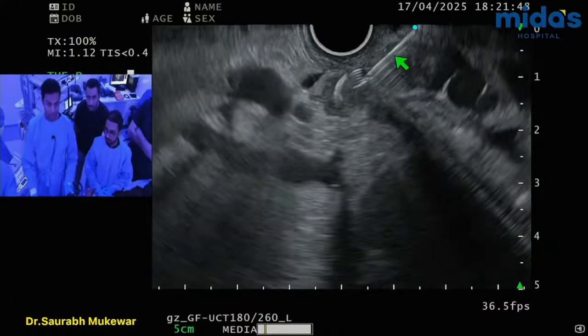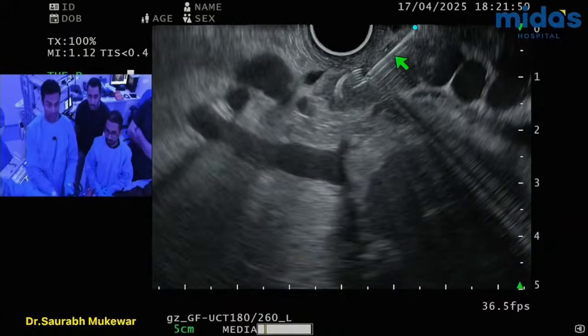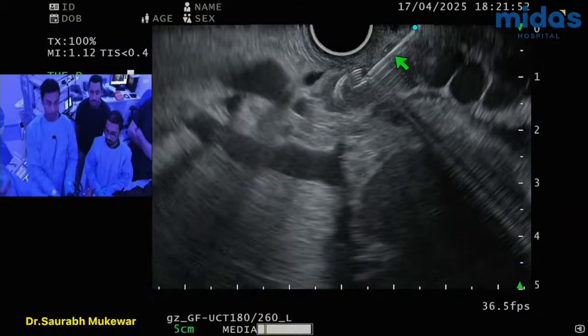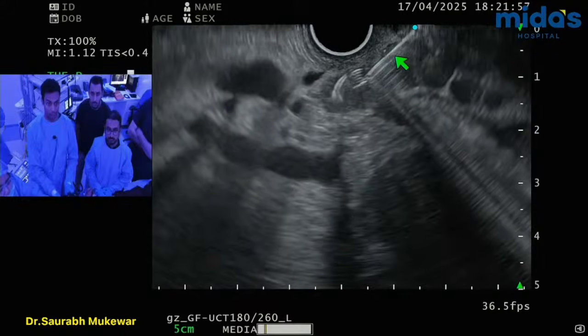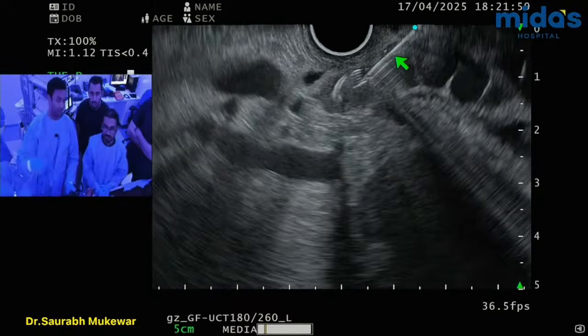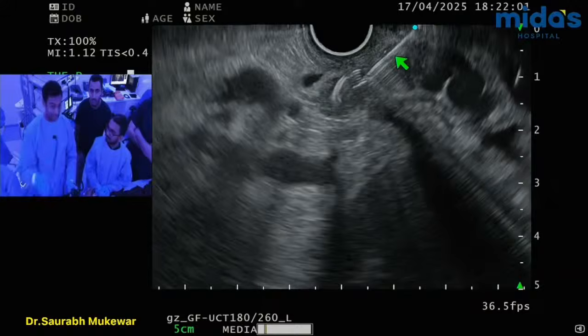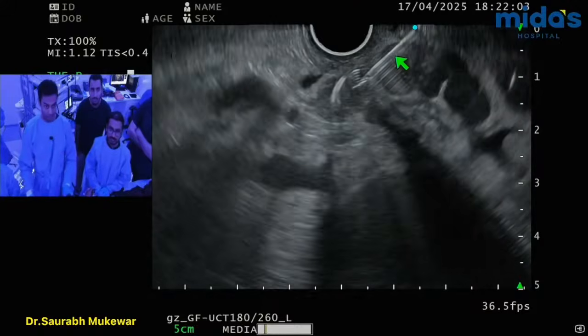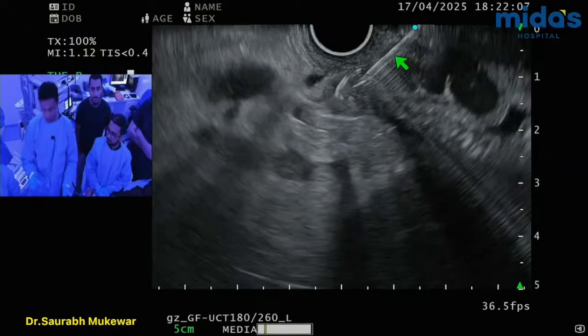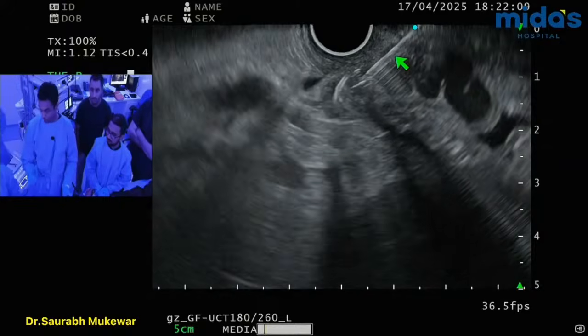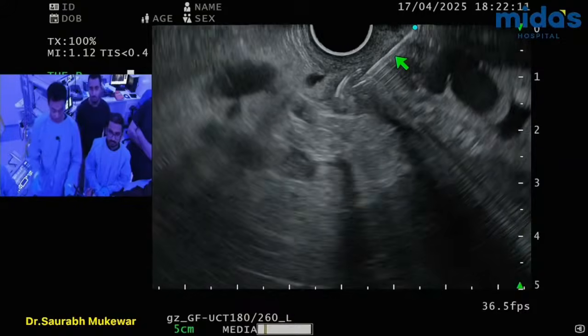Hold the scope now. Okay. NS. Injecting. Yep. Right, so it's gone in the varix. That's the inflow for sure, right? Okay. So I'm going to go ahead and put some glue here. Maybe 1 cc of glue.